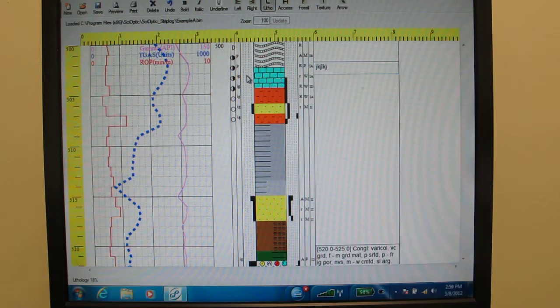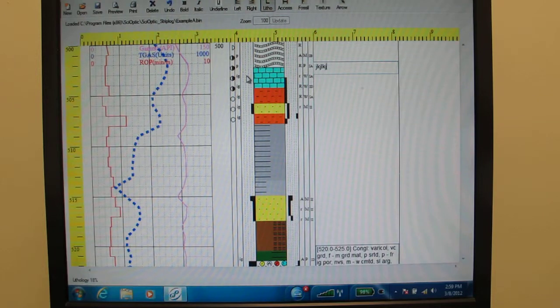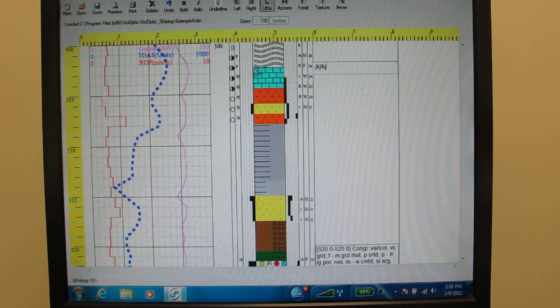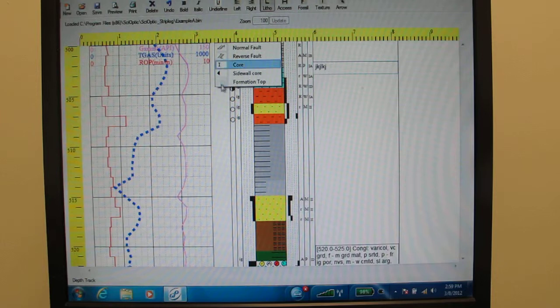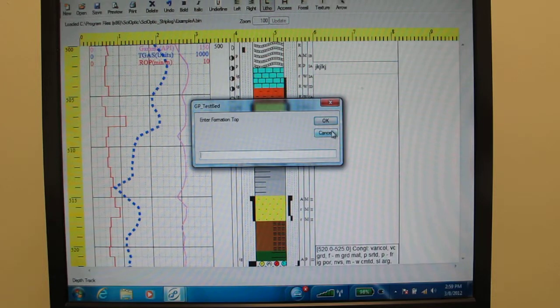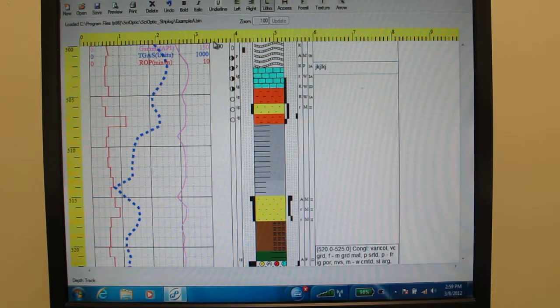your normal fault, reverse fault, and core and sidewall core on the left side of the depth column. So here in your depth column, you're able to adjust any kind of data you have.